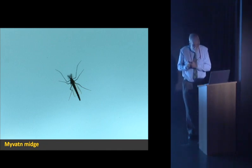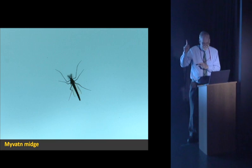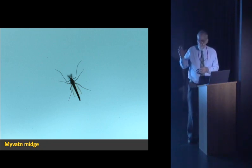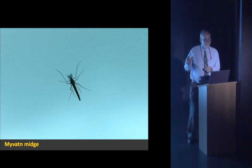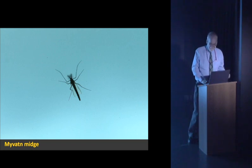Now, the good news is that these skinny ones, the midges that are there in their millions, do not bite. They're essentially harmless. Except that they seem to like to get into your eyes and into your mouth and up your nose. So actually, even if we didn't have COVID, I'd be recommending face masks as a good thing to have if you're visiting Lake Mývatn, to try and keep these myriads of midges out of your nose and out of your mouth. So something you might like to remember.